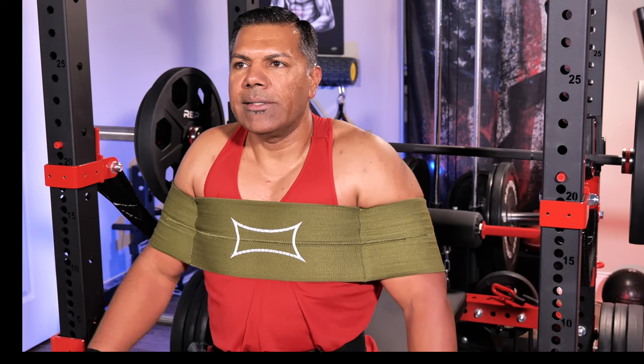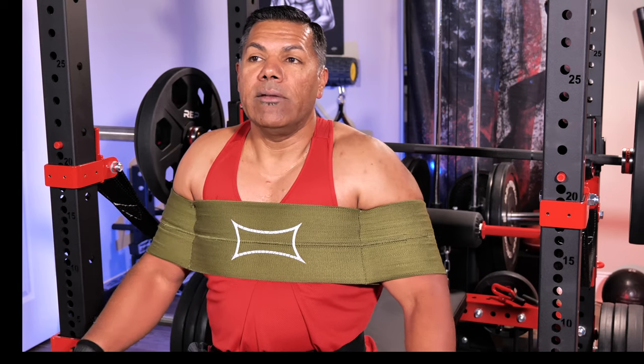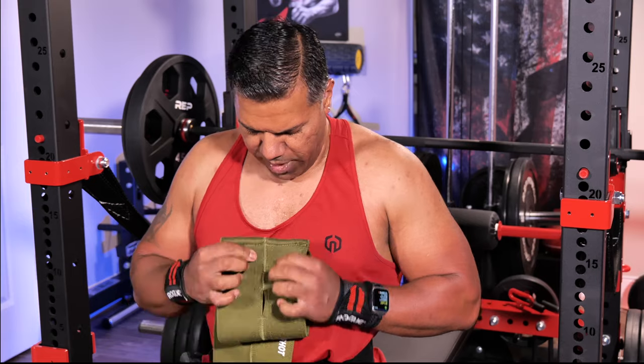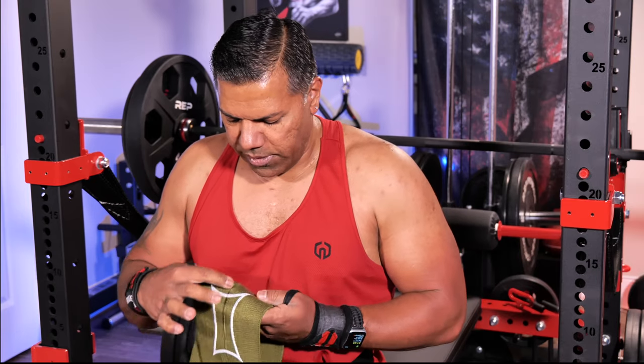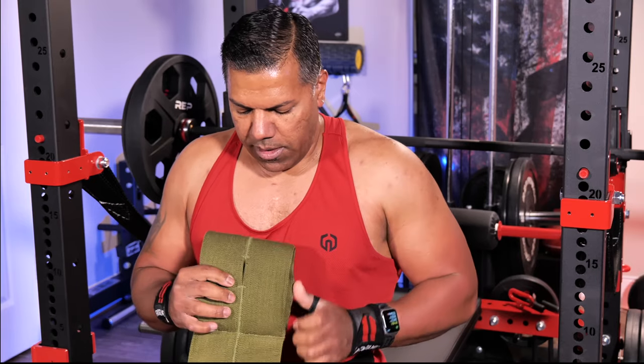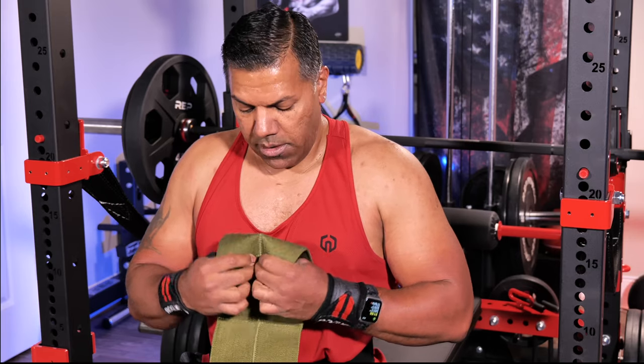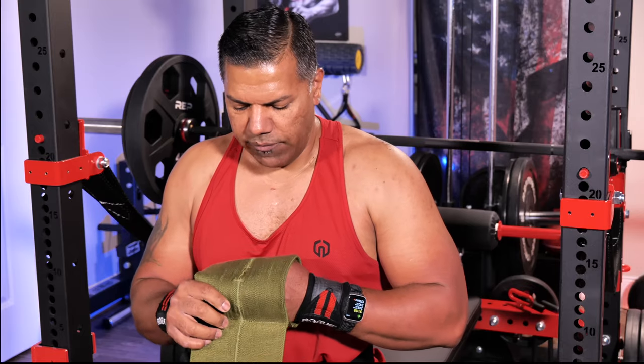Speaking to comfort — this definitely is restrictive, but that's the idea. If it allows you to walk with your arms naturally in between sets, then it's probably not going to be effective under load to keep your elbows at a 45-degree angle to the torso. These are actually two different straps all the way through, stitched together as you can see, and both sides of the arm have slits to help in flexibility, maybe to help evacuate some of the heat and steam from your body.